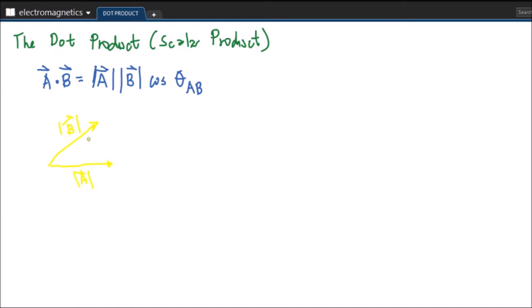So this is not the vector B, rather this is the dot product of them. Okay, so we just write this one here. This is our vector B, the absolute value of vector B. So this will be our cosine AB, the angle between our vector A and vector B. So this will be the absolute value of the dot product itself. This is the graphical representation of our dot product.